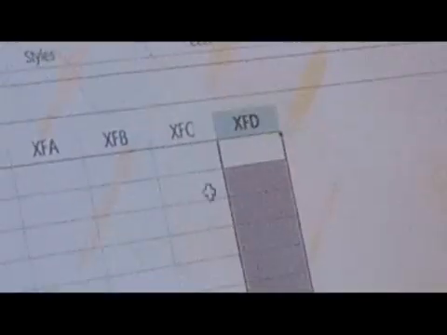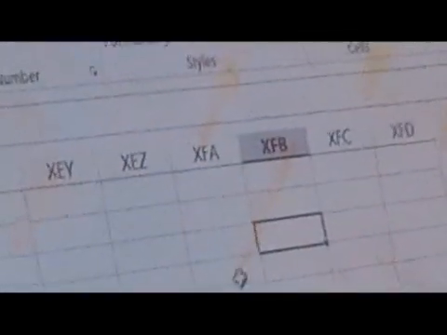If you count this one after the other, this will give you over 16,000 columns, 16,384 to be exact. So you can see how large the work area is. That's the work area where you can actually lay out your data.